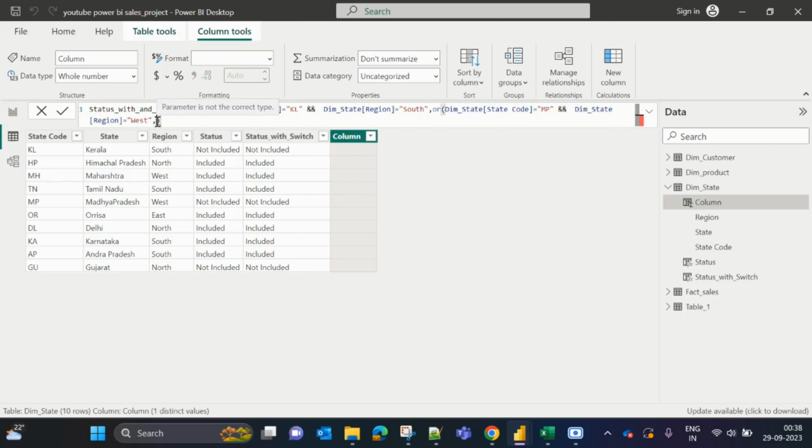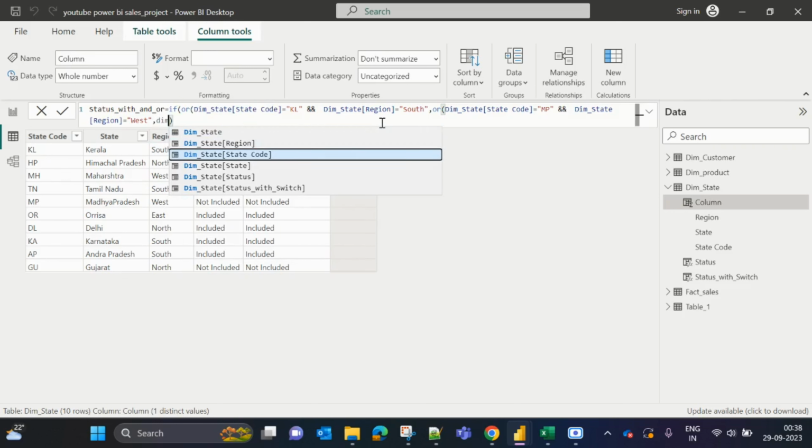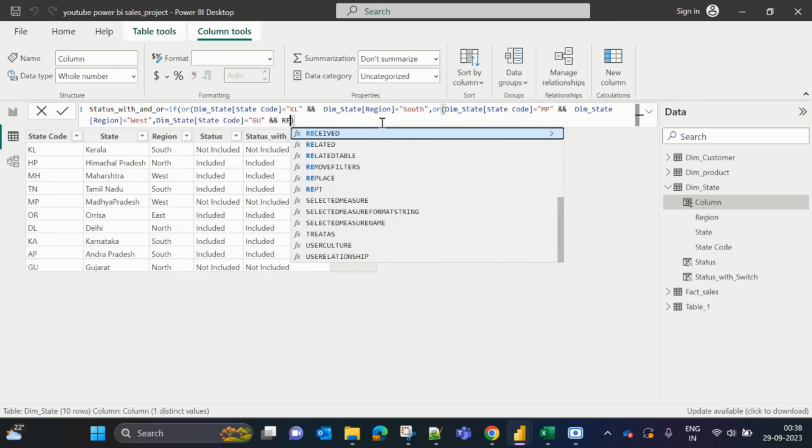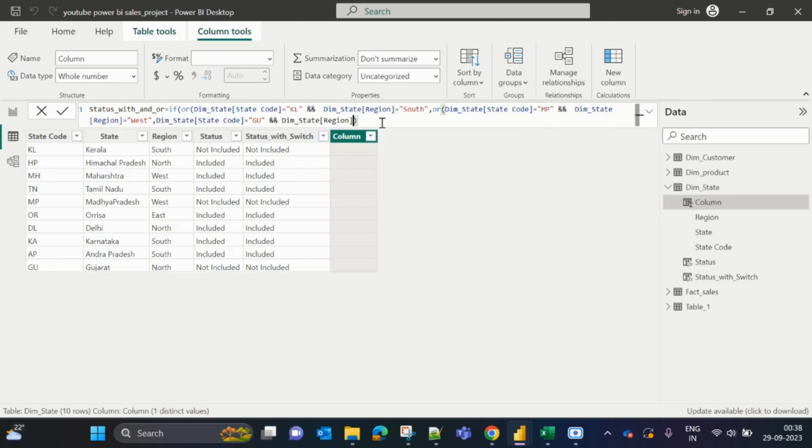And logic 2, I can write over here: dim state code equal to GU, last one, and region equal to north. So logic 2 is completed over here.